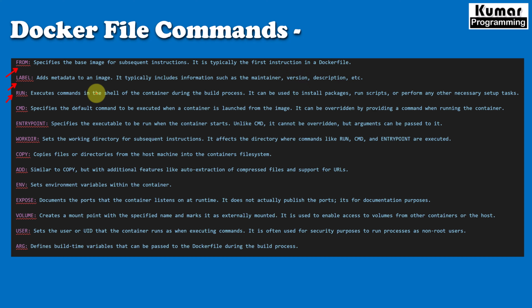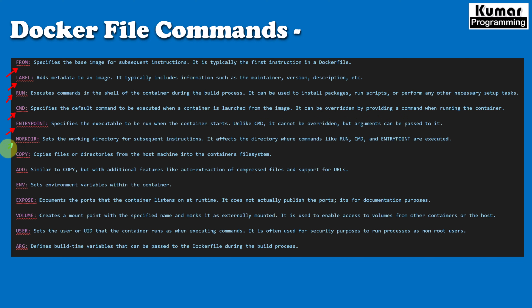And the RUN command executes in the shell during the build process, and it can be used to install packages, dependencies, scripts. The CMD command specifies the default command to be executed when a container is launched for that particular image. And ENTRYPOINT specifies the executable to be run when the container starts. Unlike the CMD command, it cannot be overridden, but arguments can be passed to it.